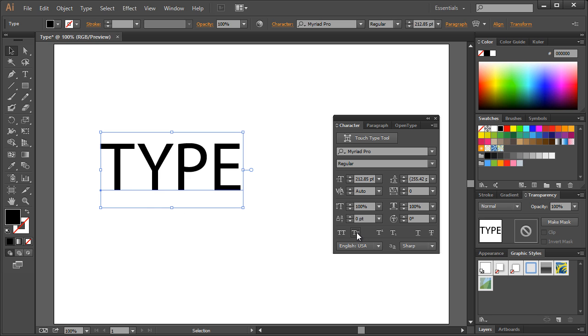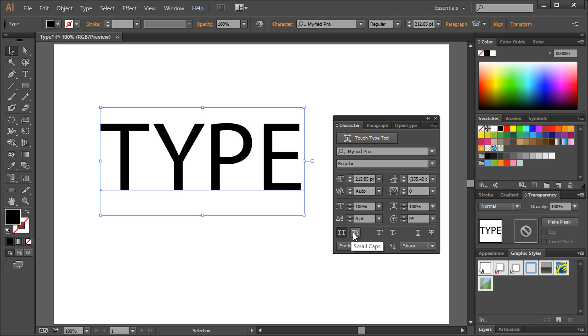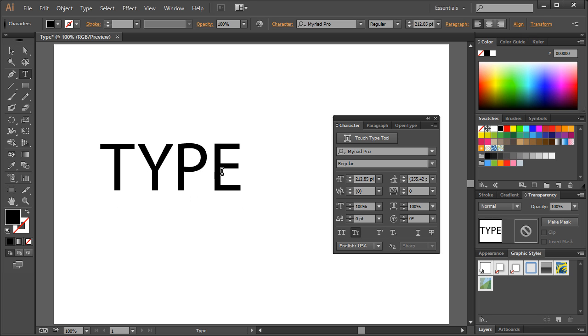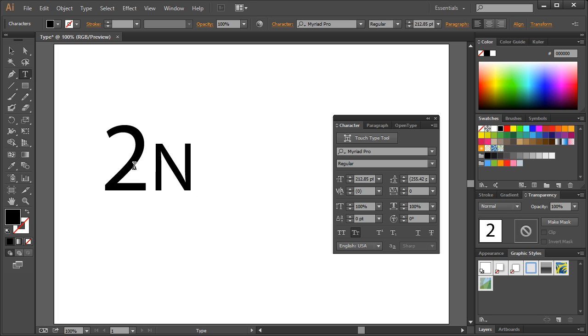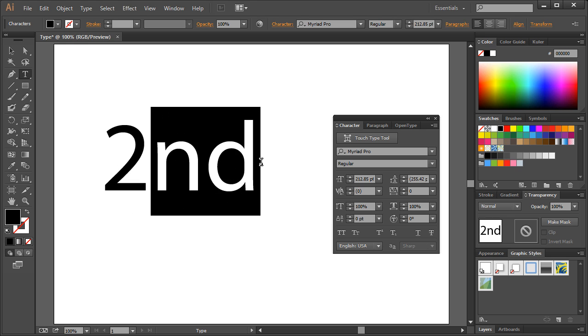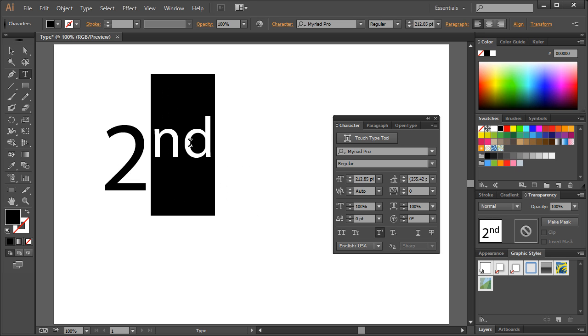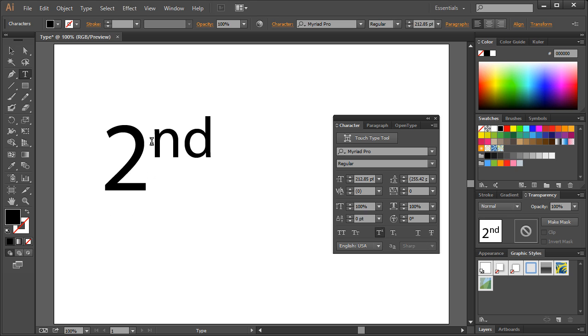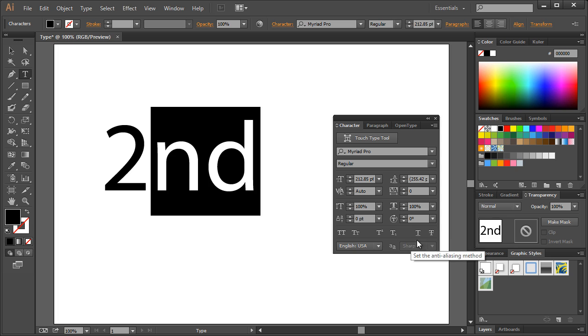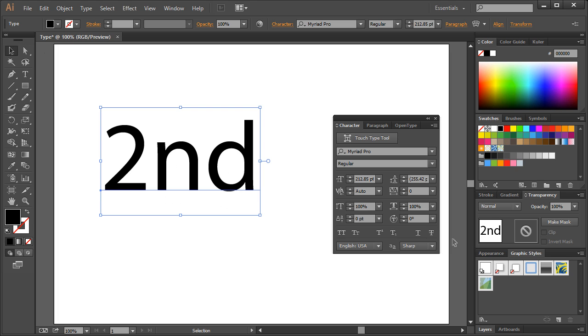And then small caps, which is basically like all caps except it'll change it down to a smaller size. Over here we have superscript, and you'll notice that more so, say for example, if we had 2ND, let me turn that off, and I just take the ND, that will change it like that. Very simple. Same thing with subscript down here, we'll change it down there. And then we have underline, very simple, and then strikethrough.